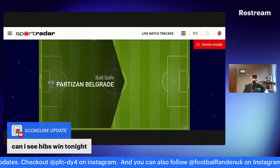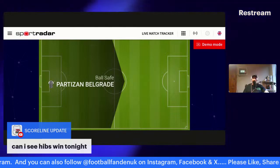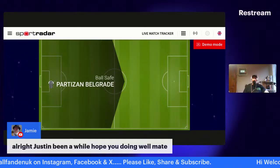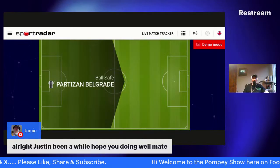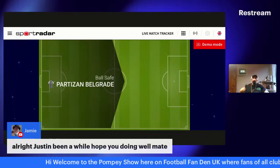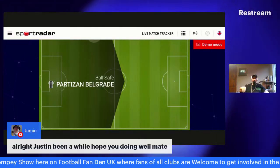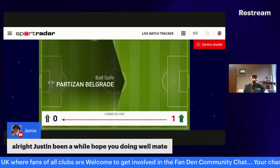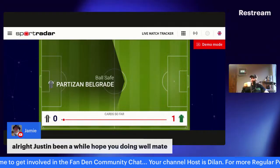Now Hibs on the halfway line, just cutting it back into the middle there. It's worked out wide on that far side. Now playing it forward, working it up towards the edge of the box here. Partizan trying to challenge, as Hibs just managing to retain it, but forced to play it all the way back to the halfway line. Still on that far side. Now trying to work it forward as they knock it up towards the edge of the box. It's deflected there by Partizan, and that's gone out for a throw in to Hibs on that far side.